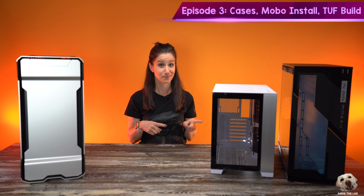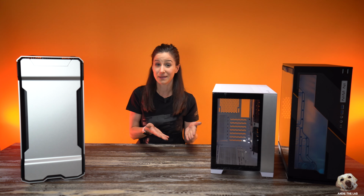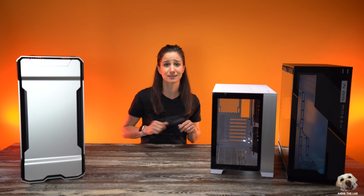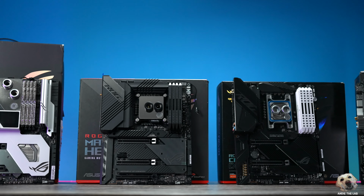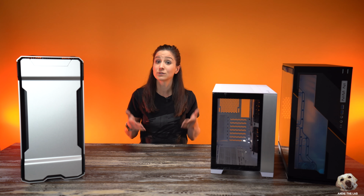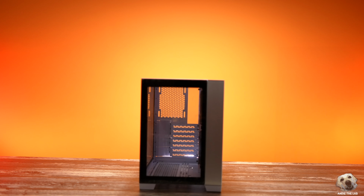Now in the last episode, we turned our attention to motherboards. We looked at thermal paste application patterns, mounted our CPU water blocks, and loaded the M.2 and RAM. We basically got to the point where our motherboards were ready to get installed into the cases, so that's where we're gonna pick up today.